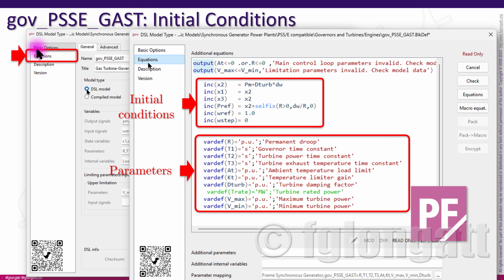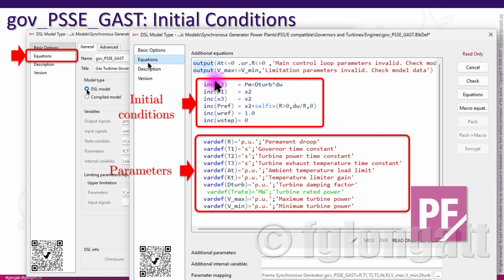And if you go to the tab representing the equations, you will find some lines over here. You can see the word in blue color, output, and that is basically some health verification for the parameters to identify possible errors or mistakes. Then we have a section dedicated to initial conditions, and then a section for defining the parameters. The very important part here for my students is this region over here.